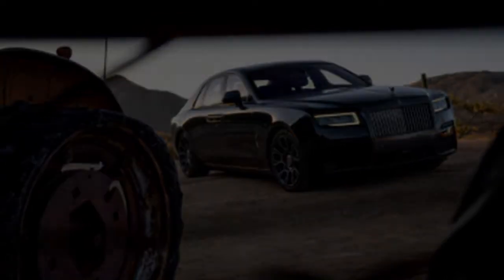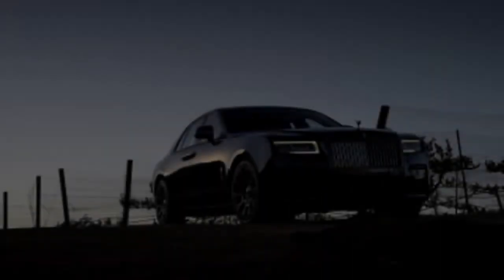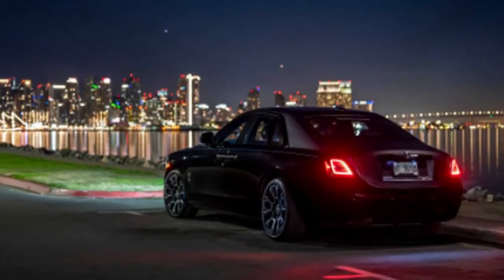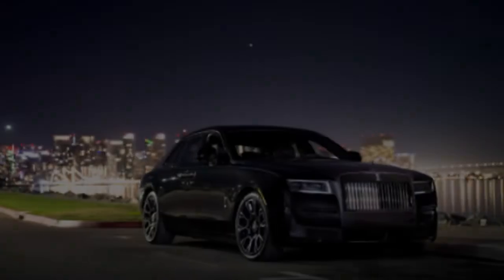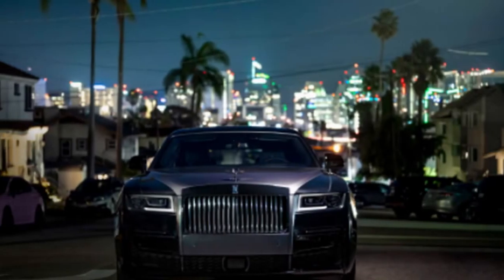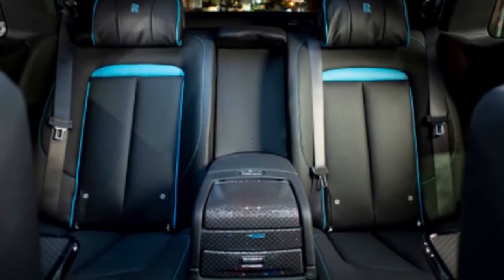After explaining that the fleet of $500,000 all-black Ghosts wandering the area was, in fact, not a movie villain meetup, they eventually let us go. While this encounter fortunately didn't escalate, it demonstrated that even from a distance, the Ghost Black Badge is immediately recognizable as something expensive with a foreboding aesthetic.